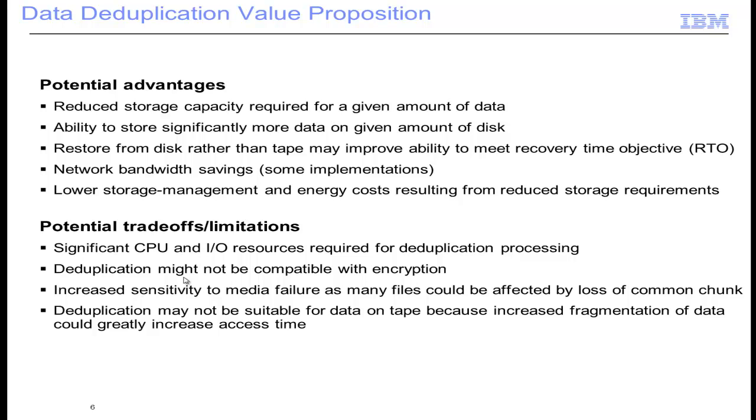And then if you're a company that uses a lot of tape, dedupe might not work for you because you do not want to be deduping data and writing it out to tape. In fact, Tivoli Storage Manager does not even support writing deduplicated data out to tape because of the way that that would be fragmented across the linear tape and the amount of time that would take to do a restore of the data from that tape had it been deduped.